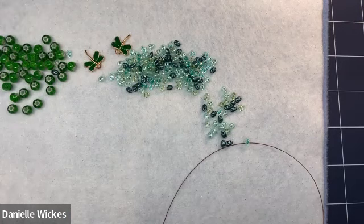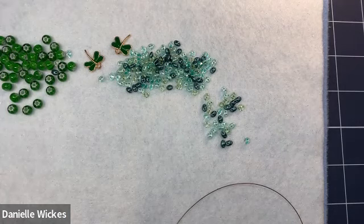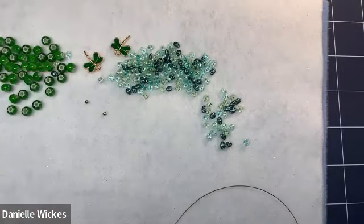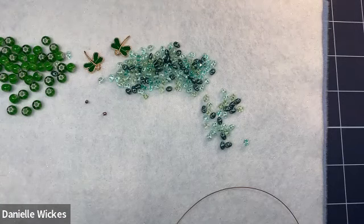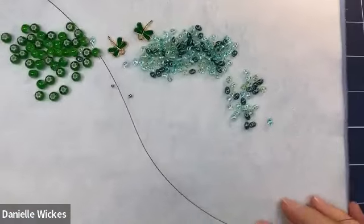And Danielle, can I ask you a technical question? Yeah, go for it. You're using wire. Have you ever used a different type of stringing material to do this, or have you always used a fine wire, different than beading wire, for this type of design?